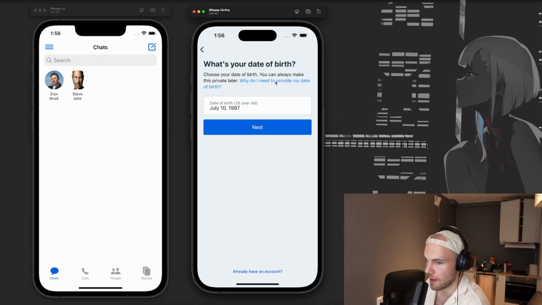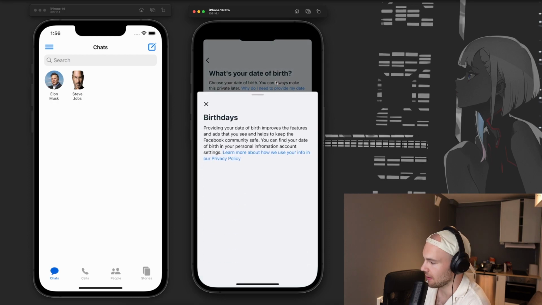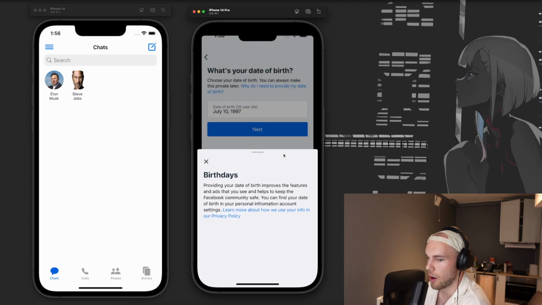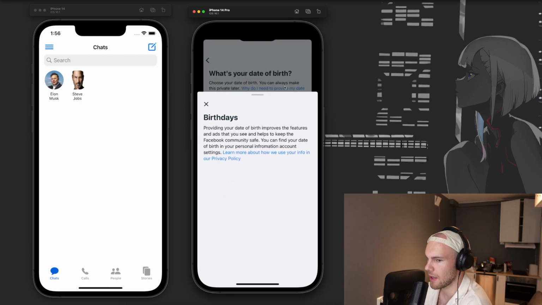And if I tap here, you see we get this nice sheet. What is interesting about this sheet is that on iOS 15, I think there are new methods for half sheet. And I think this one too, where there's like 75% of the screen. But a normal sheet, like in iOS 14, stops here and you can't do anything more.